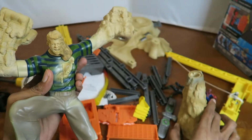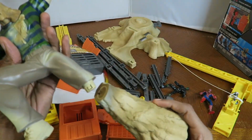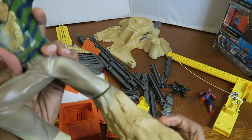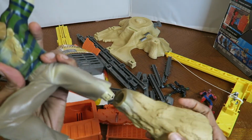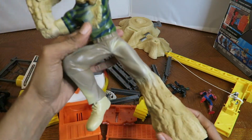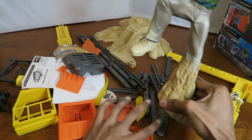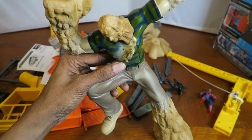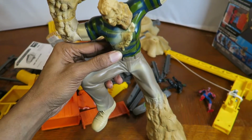So I'll pop his head back in, pop the other leg of Sandman on to fully assemble him. If I can do it, can I do it? There we go. There it is. This is awesome. Look how, oh man, this is going to be so cool once I get this all together. Here, I'll move the camera down a bit if I can.